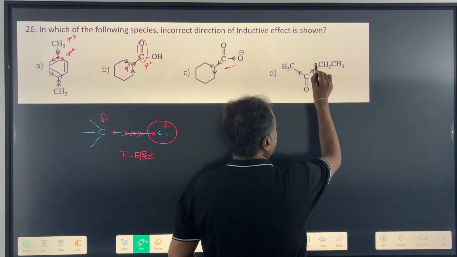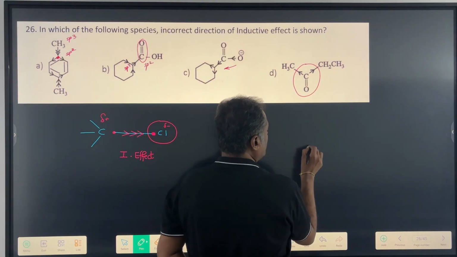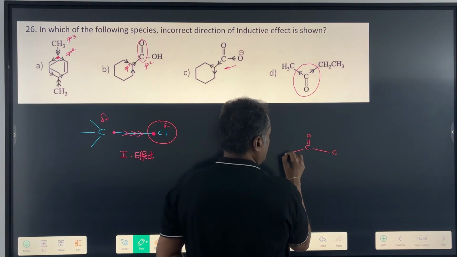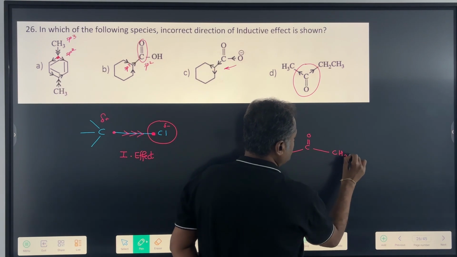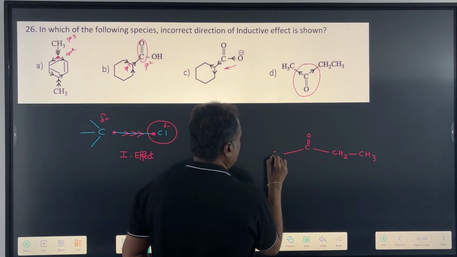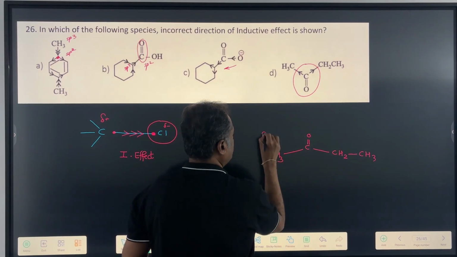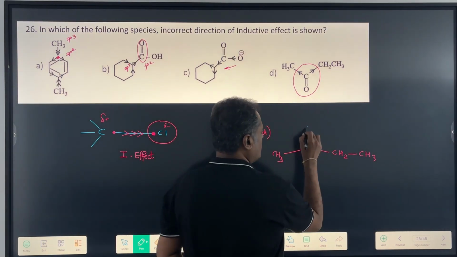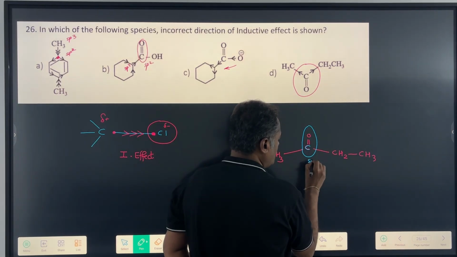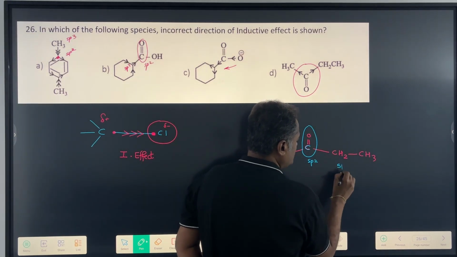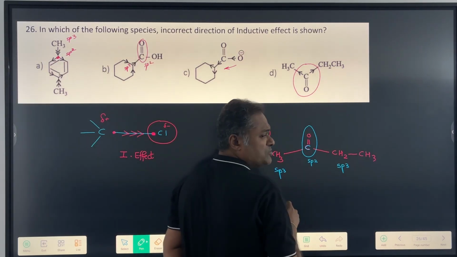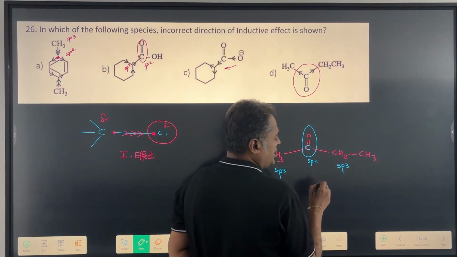But now in this example, if you check, child, the carbonyl group, the example which I have mentioned is this, you can see very clearly, the same example, which is example number D. Now we know that this group contains a carbon which is sp2. Here you have got sp3 carbon. Here also you have got sp3 carbon. Which one is more electronegative, child? The electronegative atom is sp2.